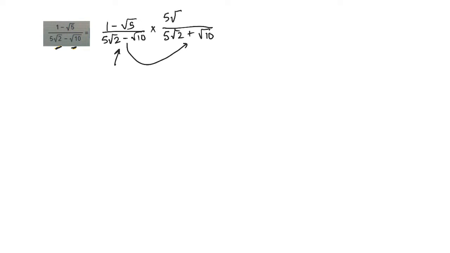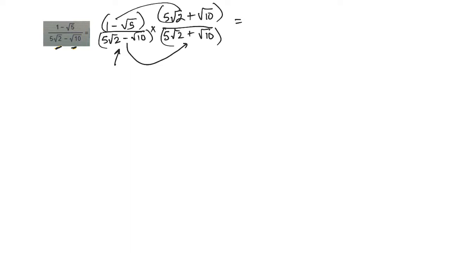And the trick to get rid of them is to multiply both the top and the bottom by the conjugate of the bottom. So I'm going to multiply top and bottom by the conjugate of this one. So the conjugate is 5 root 2 and root 10, but instead of a minus there, I switch the sign to a positive. And if I do that on the bottom, I have to also do that on the top. Whoops, 2 root 10. So now I've got binomials on the bottom and the top that I need to multiply together. Okay, so let's try it.